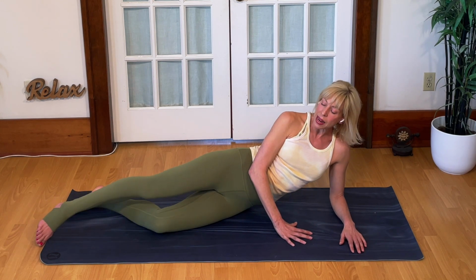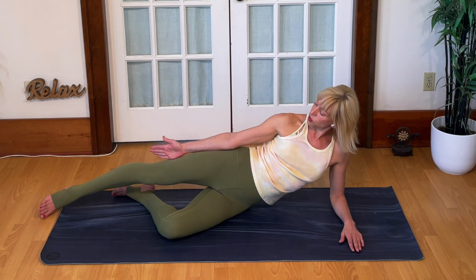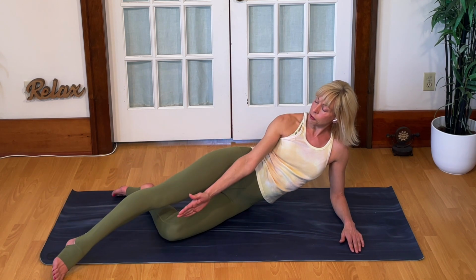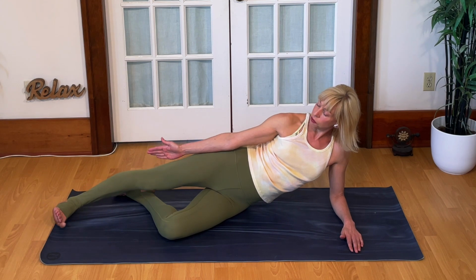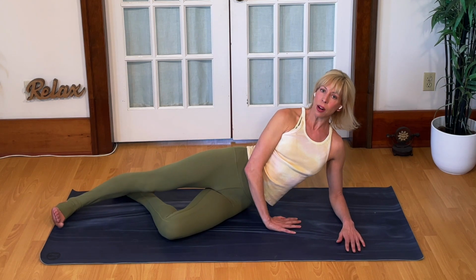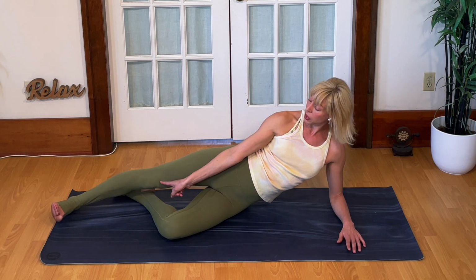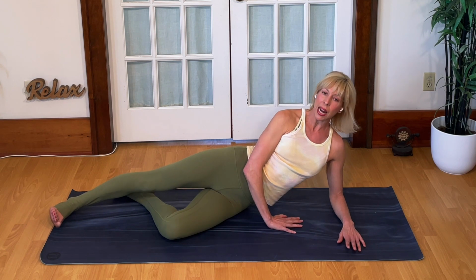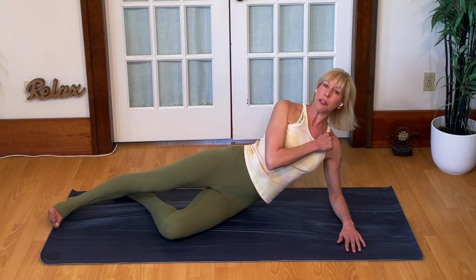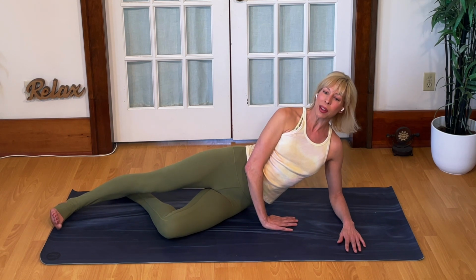From here, we're going to bend our left knee, and it can come forward a little bit, but your right leg needs to extend straight out, not at a 45-degree angle forward, but straight out. And I want you to flex your foot. And what's super important here, guys, is that that right leg stays as straight as possible at the knee. So no bend in the knee. Now let's just take our right hand, place it lightly on the floor, lift out of your shoulders and pull in your abs. We're going to take a deep breath in.